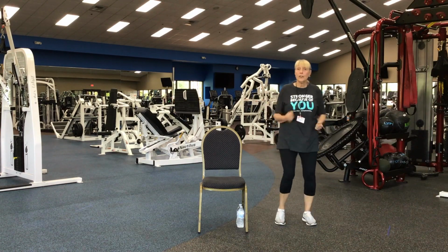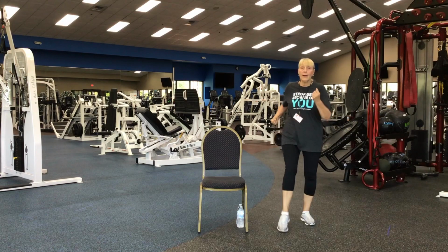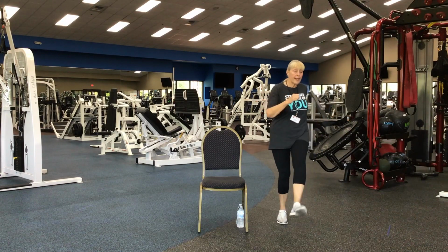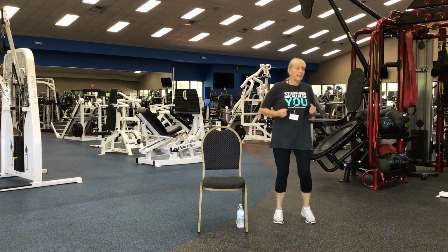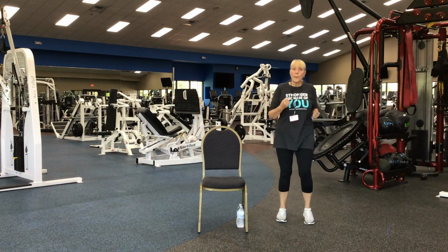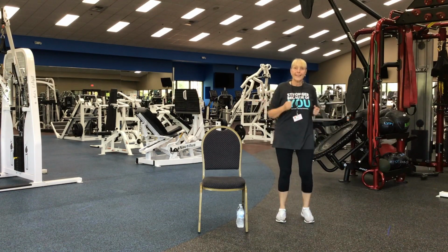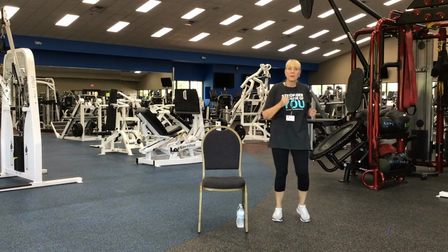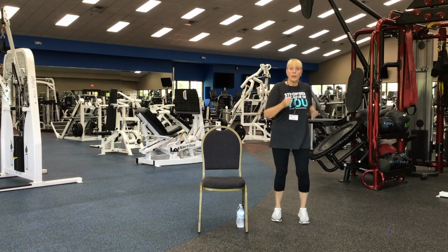Getting ready to turn that into a kick. Two more. Kick. Kick. Kick. Kick. Opposite arm pushes out for that coordination. Coordination.